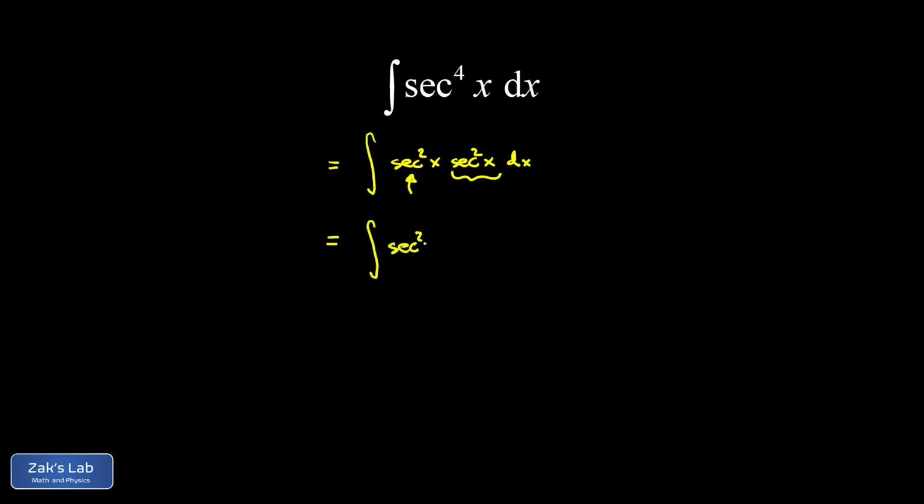So I start with secant squared x, the derivative of the tangent function, and then I have to rewrite the other secant squared in terms of the tangent function. So maybe you're a little bit rusty with your trigonometric identities and you have to go back and rederive this real quick. It doesn't really take that long. This is one that's not hard to remember. Sine squared plus cosine squared is 1. And this pops directly out of the definition of sine and cosine on the unit circle. Those are just legs of a right triangle whose hypotenuse is 1. And all we're looking at is the Pythagorean theorem.